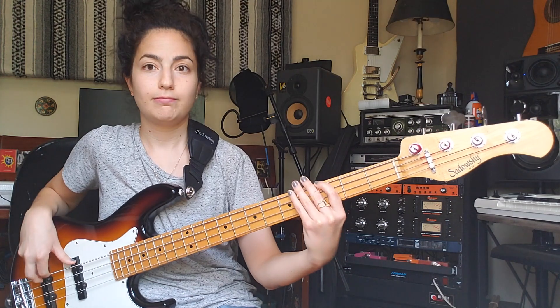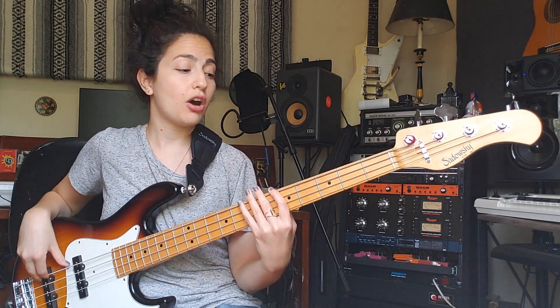There's not much articulation in this line, but I do want you to be very aware of the length of note that you're playing. You can have it very staccato. Or you can have it a little longer. What I recommend is finding a space in between that makes it kind of groovy or funky. The secret here is to mix it up — you can start with short.